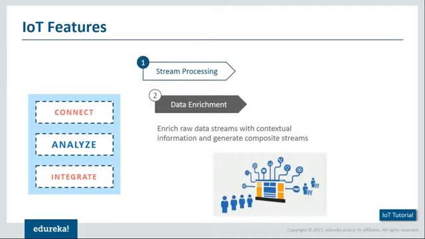Okay. Now, apart from this, this is raw data that is being streamed from all the things. You need to identify which is contextually important information which is going to be taken forward. So once I have the relevant information, then I can even generate composite streams of information which can be taken ahead for future analysis and understanding as well. Now, this is what your data enrichment process does.